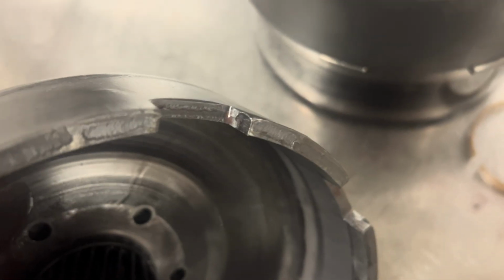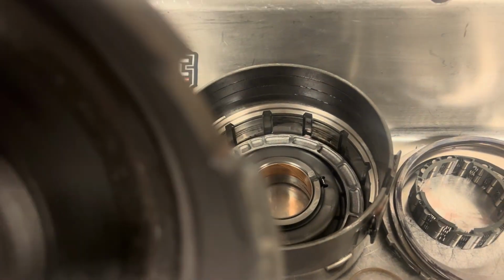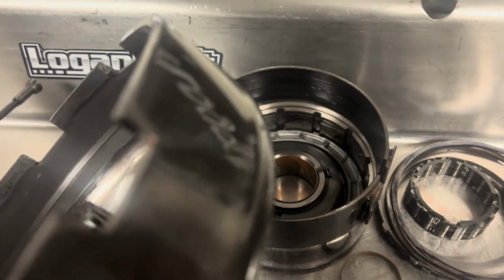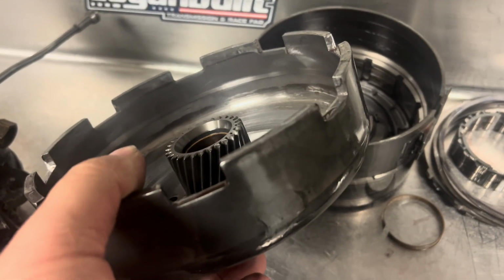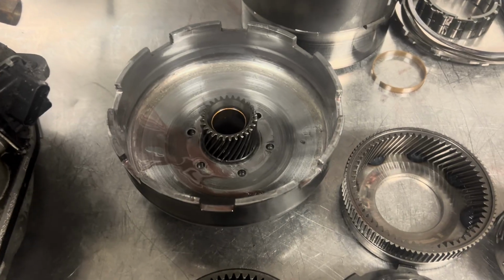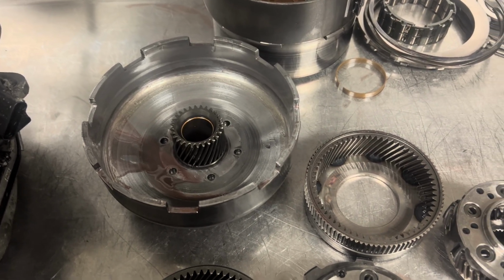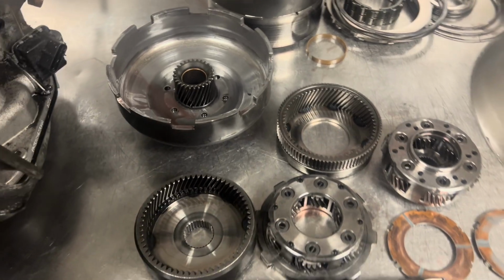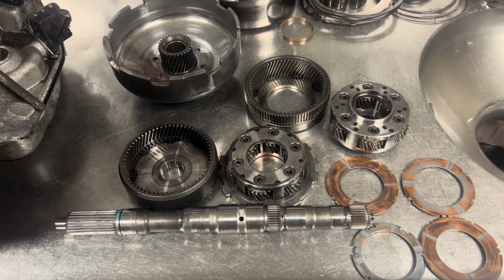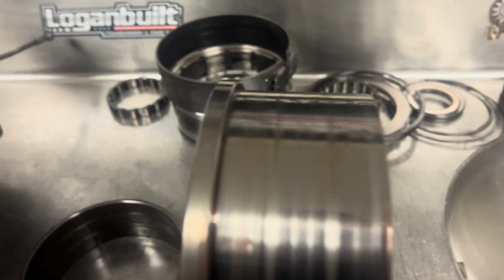I don't know if you can see it there, but it was trying to eat into the lugs here on the sun shell. I just don't want the customer to have a stupid issue down the road. I don't want this thing to keep making metal and create a problem. So I think we're going to have to replace it. It's not a very expensive part, so we need to replace it so that we don't have any problems with this thing down the road. Not worth it. The low reverse drum is in pretty good shape.